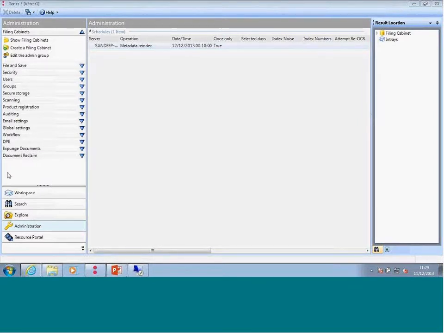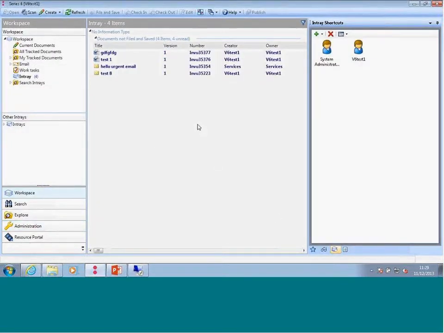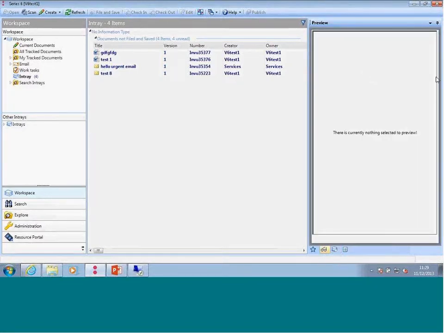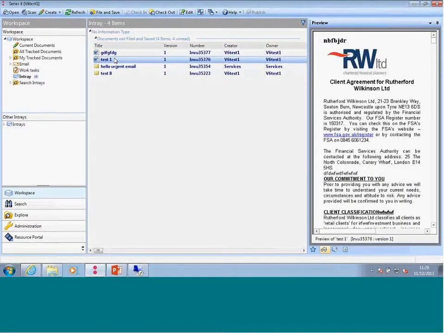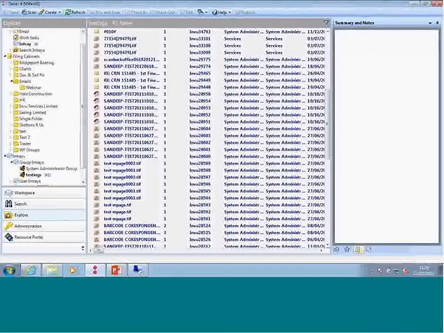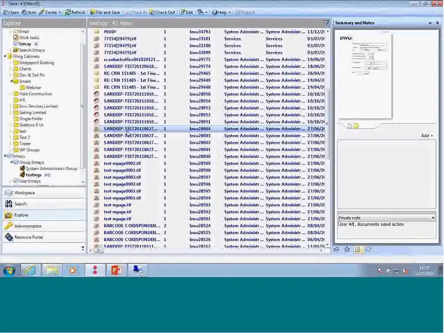Also, if you're on the latest version of Invu, 6.7, we've got the document preview, which you may or may not be familiar with. That's just an extension on the right-hand pane, these little glasses. When you select a document, it just loads it for preview. And that works with Word documents, emails, TIFFs, PDFs, pretty much everything. So imagine I've just scanned this.